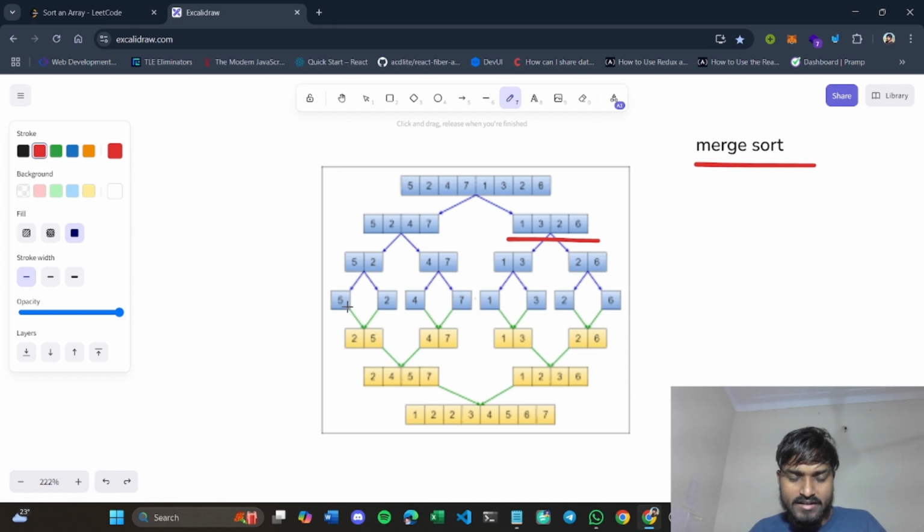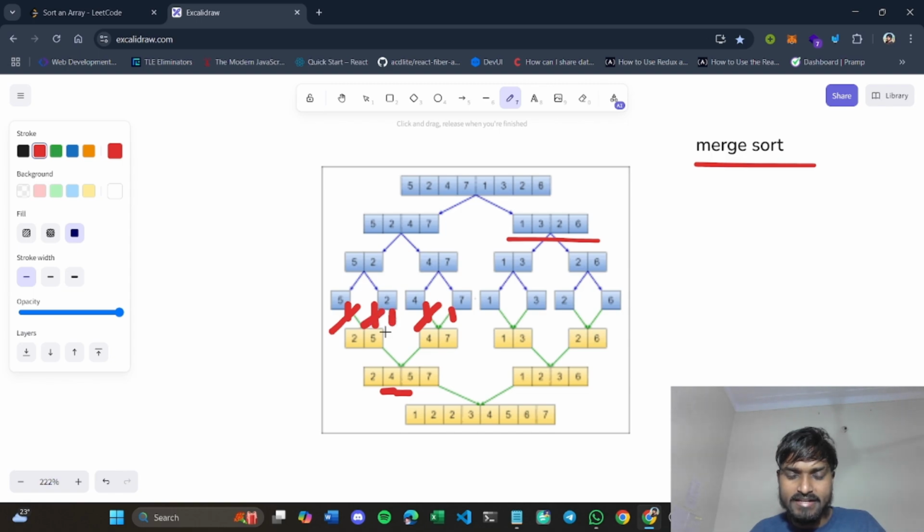Okay. So what we had done previously, our first index was here, and in this case the index was here. We compared 2 and 4. So 2 is smaller, so we keep 2 here, right? Now this index will go forward from here to here, right? Now again we will compare 5 and 4. So which is smaller? 4 is smaller, so we will keep 4 here, right? So this index will move forward, and again we will compare 5 and 7. So 5 is smaller, so we will keep 5 here, and we will move this index forward.